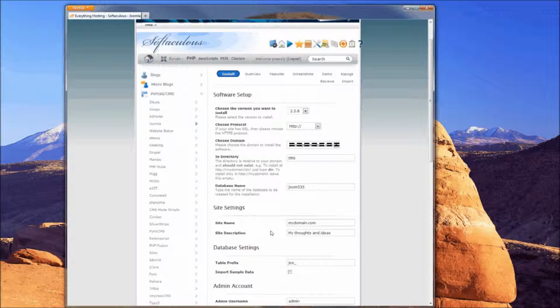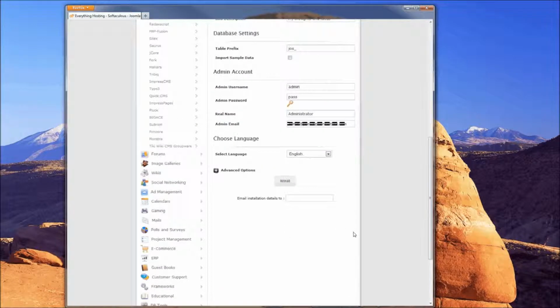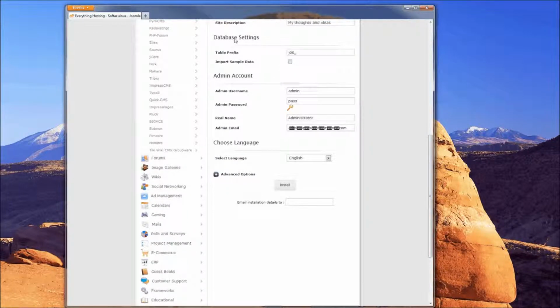And then the next one is import sample data, and that one's exactly as it sounds. Basically, if you check that box, it's going to fill your database with examples, example pages, example postings to the site, that sort of thing, so that you can see how everything is set up and works. Again, if you are new to Joomla, you may want to check that just to see those examples and see what they look like. But if you're familiar with Joomla, then leaving that unchecked is definitely what I would recommend.